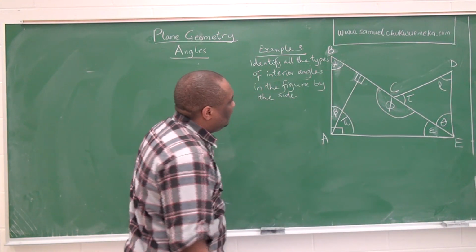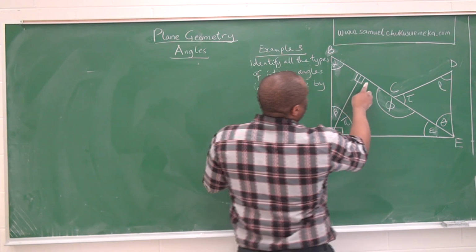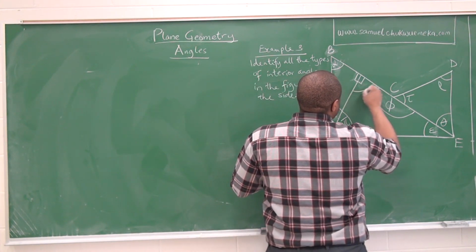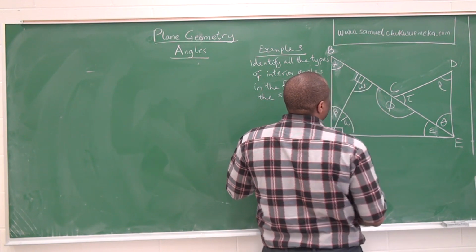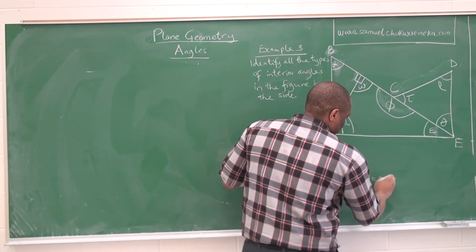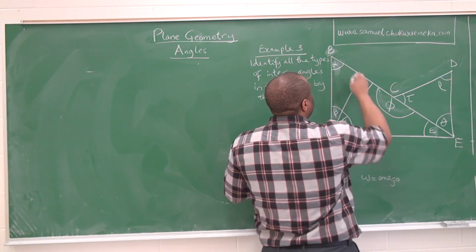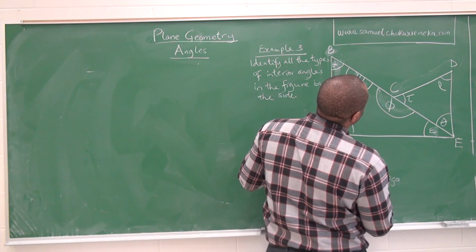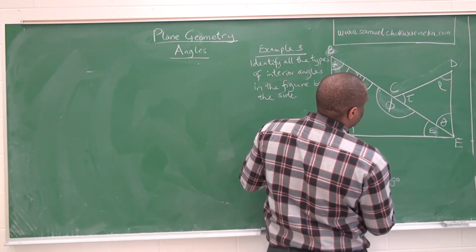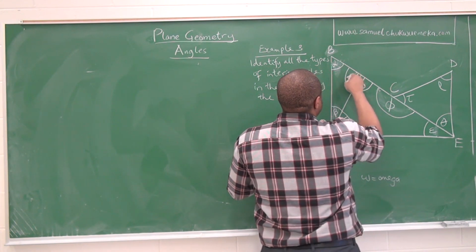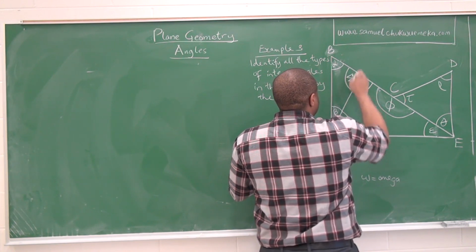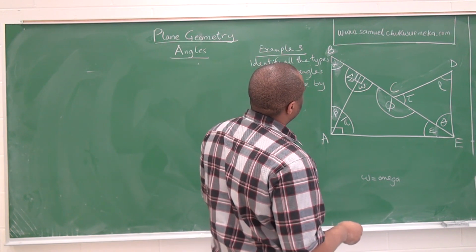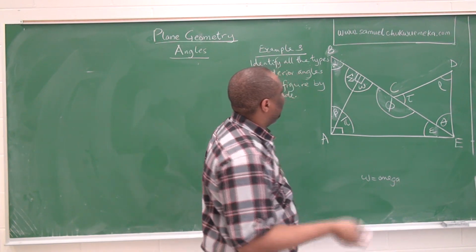Omega. Okay, these are the exterior angles we have. This one here, of course, is a right angle, but it's still exterior. Let me call this omega. And then I use alpha, beta, theta, sigma. Let me call this sigma. Each of the exterior angles, right? I think we've identified all of them.